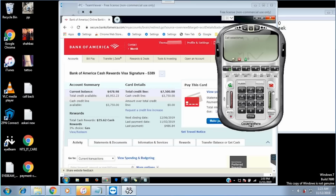Okay, and honestly, I know I'm a complete stranger, and you don't have to take my word for it, but please check this with the bank. Don't take my word for it. They will be trying to ring you and ring you to persuade you to go and buy gift cards. But believe me, if they cannot transfer money out of your account, this is the only way they can get money. And if you're in any doubt about this, please go to Bank of America and check this with them, okay? They can't transfer money out of your account.